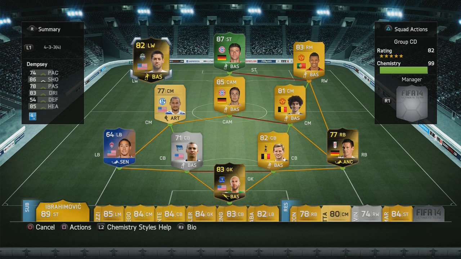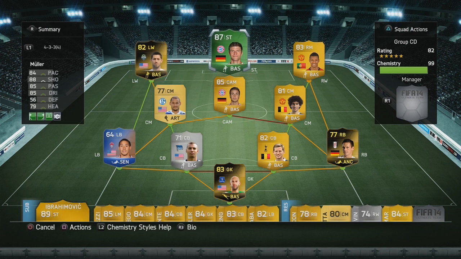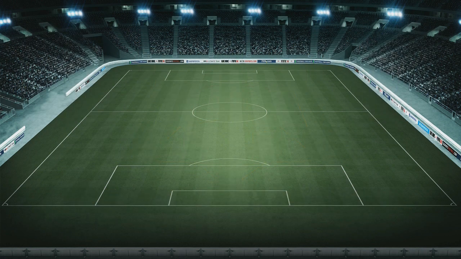And the final player of the squad, which is the tournament top scorer alongside Messi and Neymar, that is Müller, and he's been playing really well for Germany. He's just a goal scorer, always in the right place at the right time, and yeah, good stats on his man of the match card. 88 shooting, good passing, dribbling, pace. Just all around very solid stats, and we'll see if we can get some goals with him.